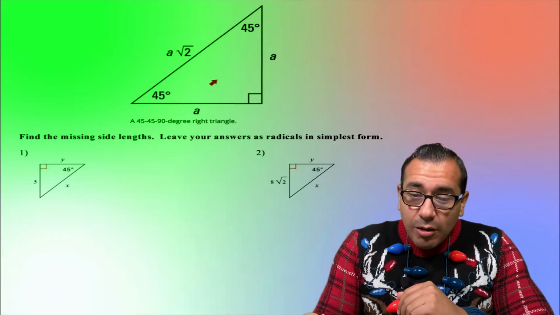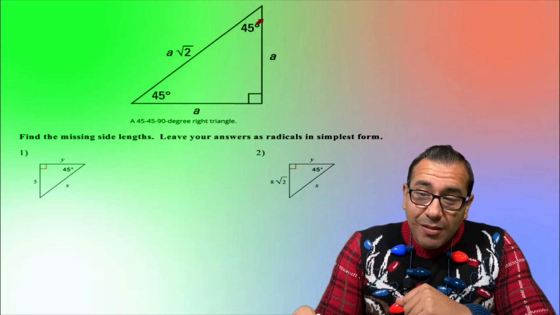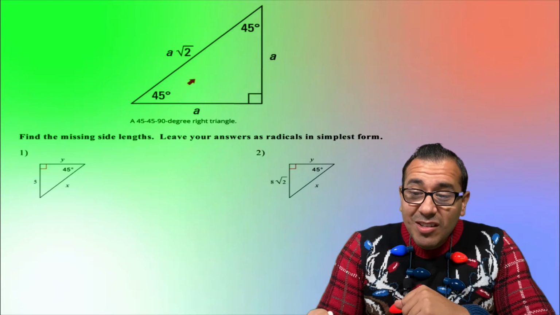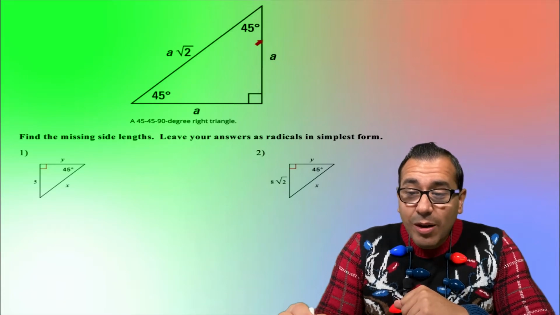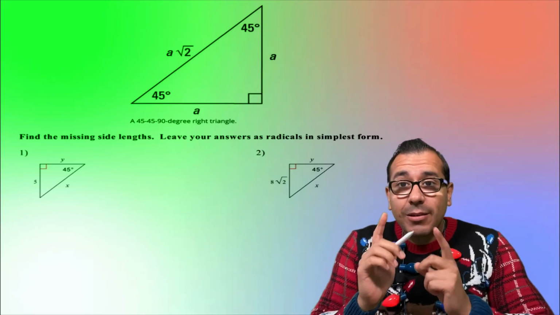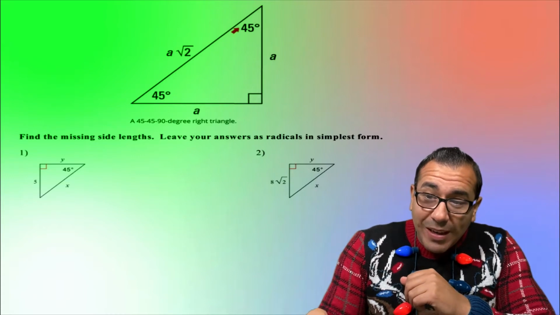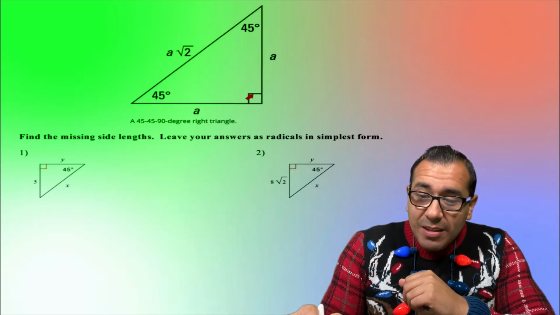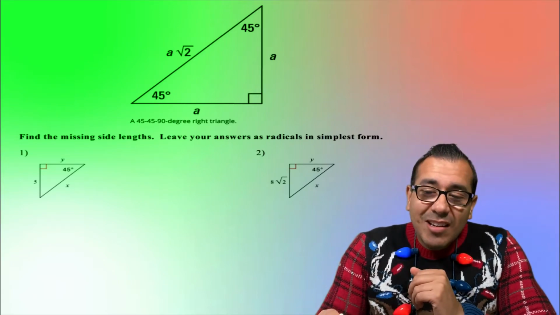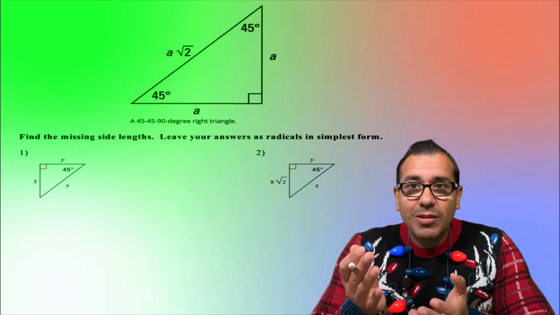So the sides that are opposing those 45-degree angles, notice the 45-degree angles are the same. So their opposing sides are going to be equal. That's why these two sides here are labeled A and A, because they're exactly the same. So that's great news. And to find the hypotenuse, that longest side, which is opposing the 90-degree angle, all you're going to do is attach the square root of 2 to whichever side you're using, because they're the same.